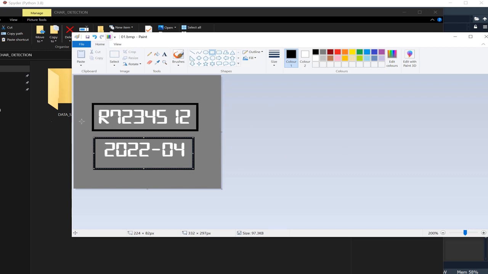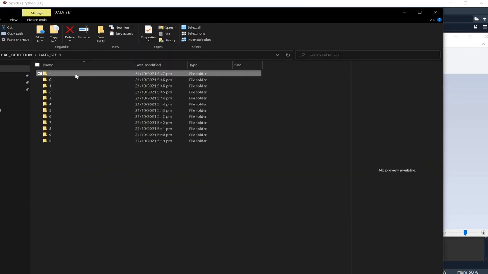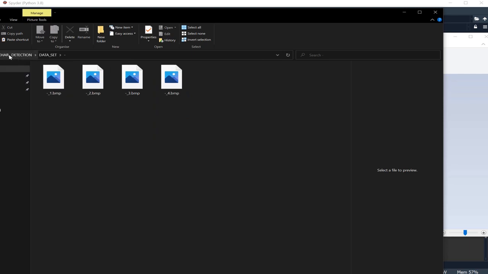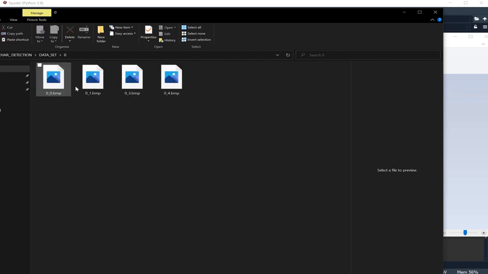Okay, I have some set of images. From those images, I already prepared these sets. I just used 4 characters. Okay, this is a 0.